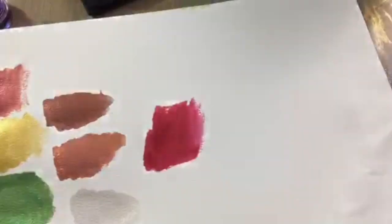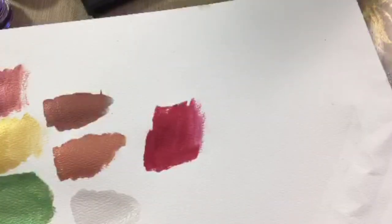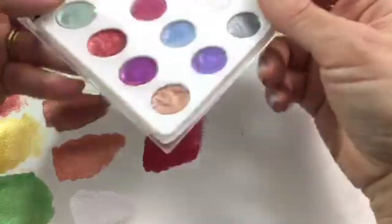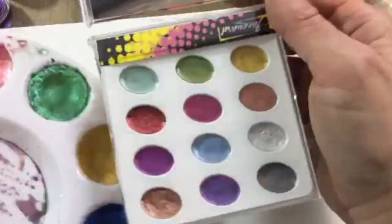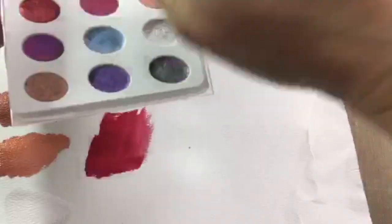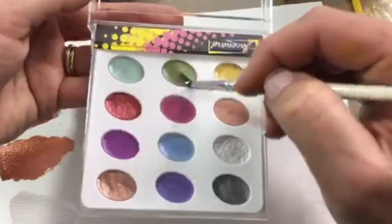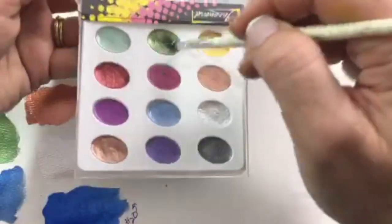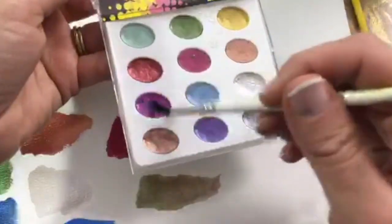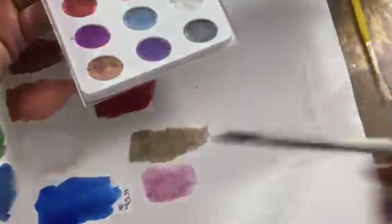On watercolor paper they're very vibrant and vivid. I was especially looking at the reds — reds are sometimes hard in watercolors — and I love this Creative Expressions red. These little Jacquard palettes are available at Hobby Lobby, though there's no bright red in that one. Even so, I found the Jacquard palette colors to be very thin — not as bad as the Niji's but not a lot of color saturation, and you can see that especially in that purple color.